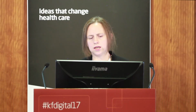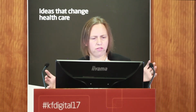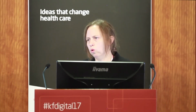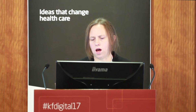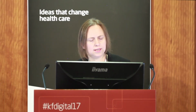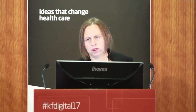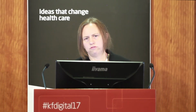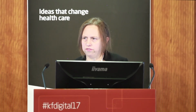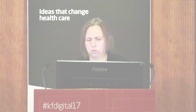Can I be identified? This is one of the first things that people ask. People traditionally think of either end of the spectrum. Data is either fully identifiable or it's anonymous, and you wouldn't be able to identify somebody. What we want to help people understand is that there's a grey area in the middle where it's still information about an individual, but it's been de-identified. The identifiers have been removed.